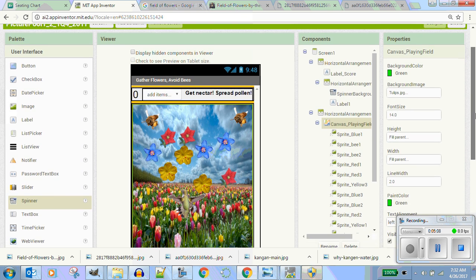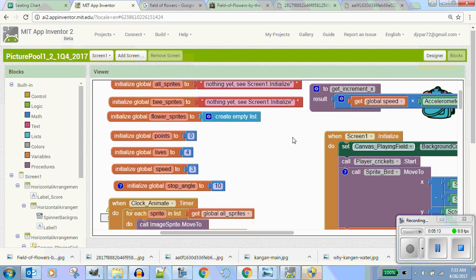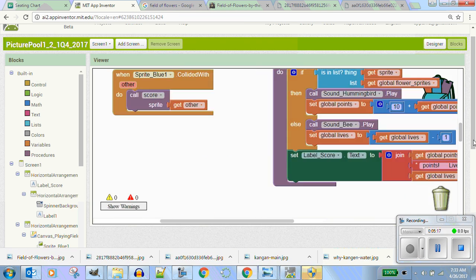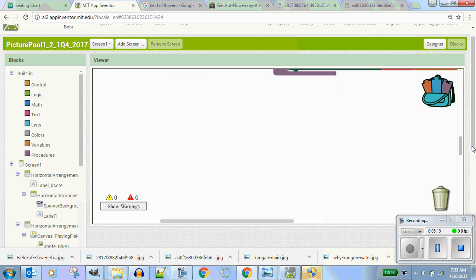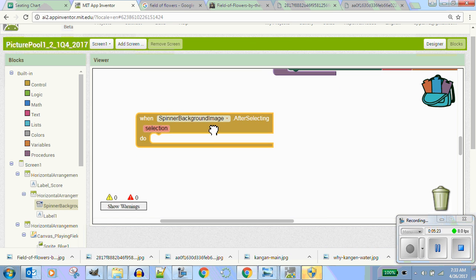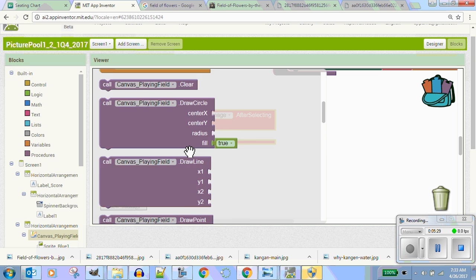All right, are you ready for this, Morgan? Okay, so now I go to my blocks, and I'm going to scroll down somewhere where I have some room. Down here. Okay, and I'm going to click on my spinner after selecting something from the spinner, right? I want to go ahead and set my canvas playing field .image.